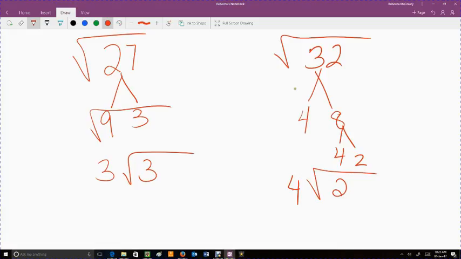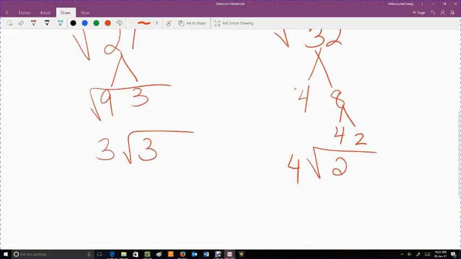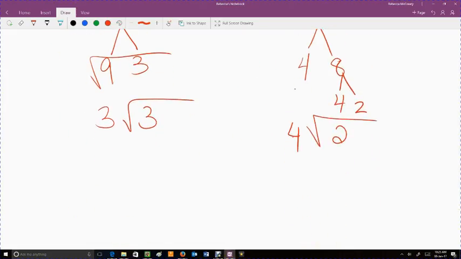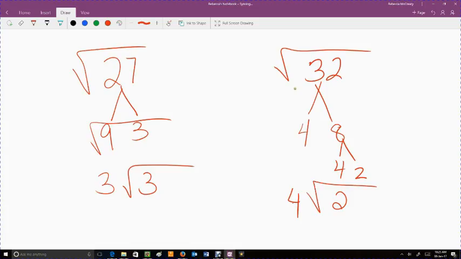So again, you're just going to be factoring whatever's inside your radical, whatever's inside your square root symbol, until you end up with something like this. By the way, the square root of 2 is about 1.41. Often we come up with things like the square root of 2, square root of 3, square root of 5. Square root of 10 doesn't happen very much. But yeah, in general, you're going to be factoring out any perfect squares that you can, and you just leave the rest inside the square root sign.